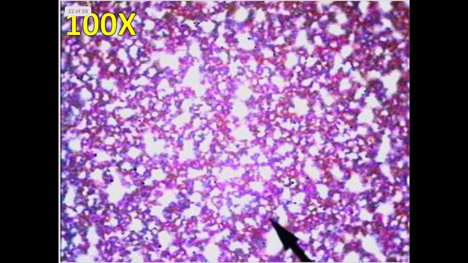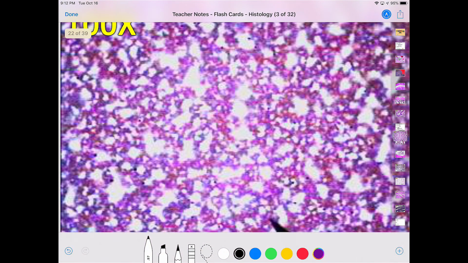Notice I'm starting at 40 times zoom here, which really looks quite terrible. It almost looks like an old-fashioned cathode ray tube television when you get the static on the TV. This maybe looks a little bit better. In this picture, you can kind of start to see these little purple dots. I'm trying to shade them in here for you. Do you see what I'm pointing to there, those purple dots? There's a couple other big ones. All right, so those are going to be important as I point out on the next slide. So I'm going to keep going here.